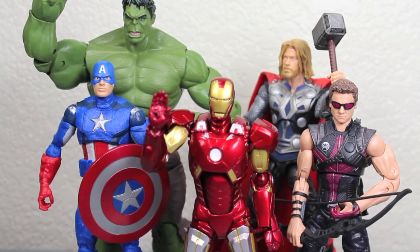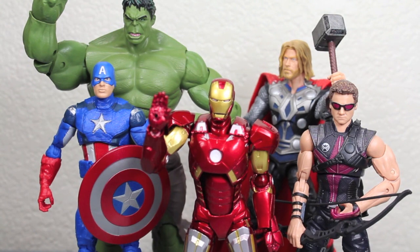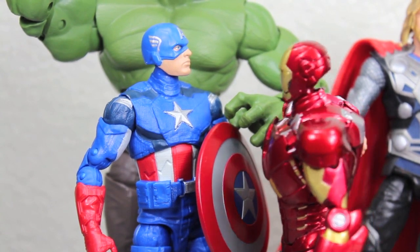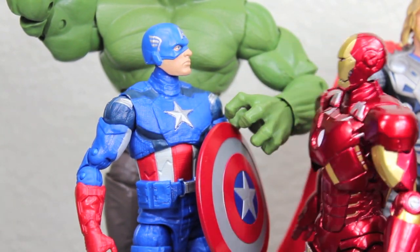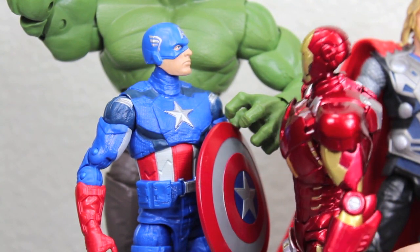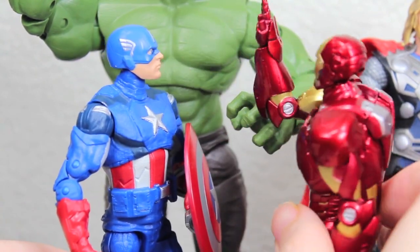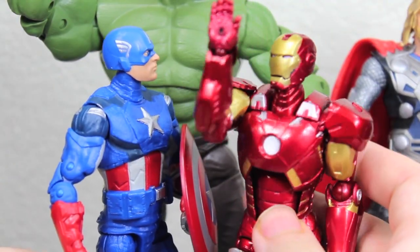Avengers assemble! Oh yeah, it feels so good to finally have a figure made of me, Iron Man. But Tony, they haven't made a figure of Black Widow yet. What? Are you serious? They haven't made a figure of that hot piece of astonishing woman? I mean, if you made a figure of Black Widow, wouldn't you want to play with her all day? High five. High five if you agree, guys. High five. Aw, you guys suck.